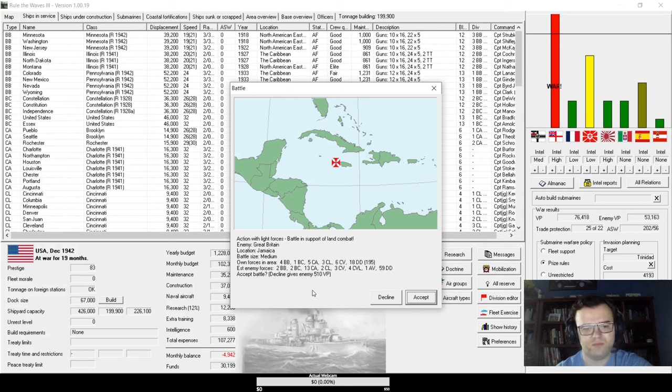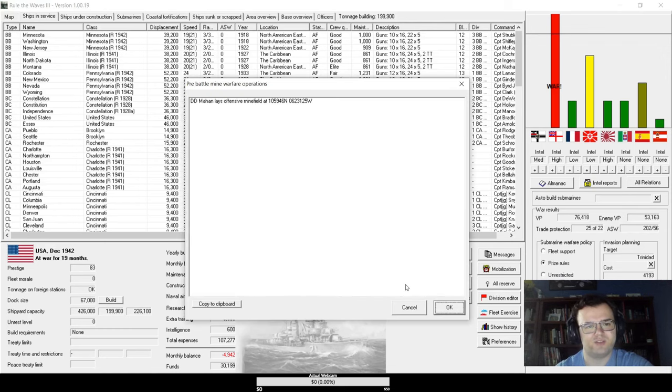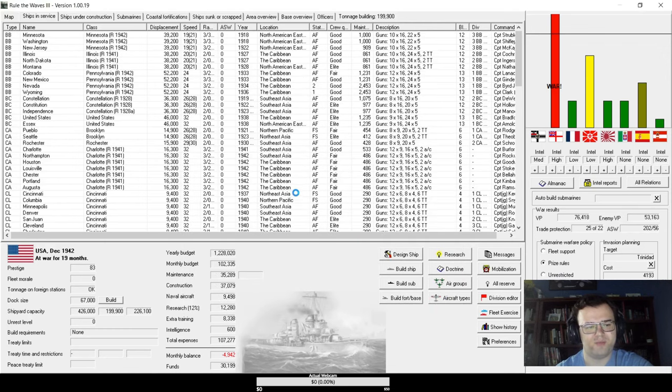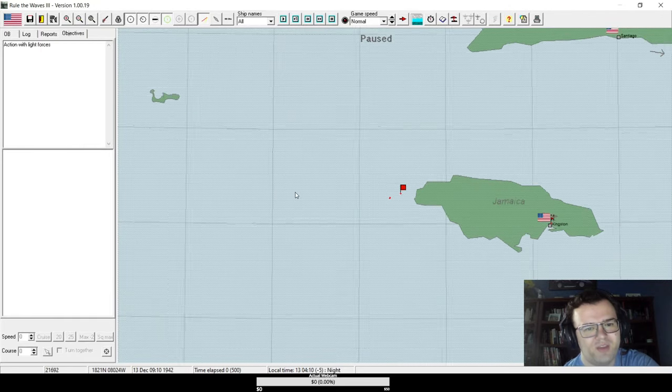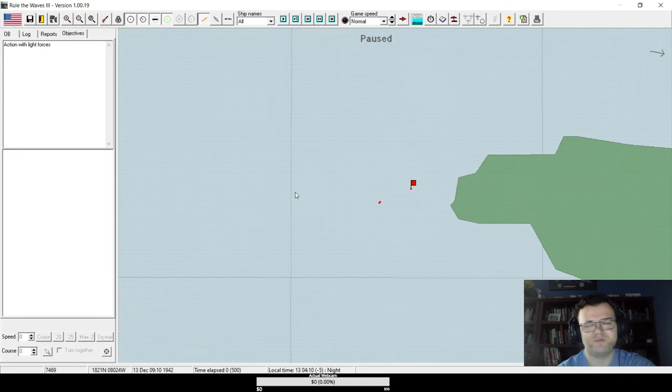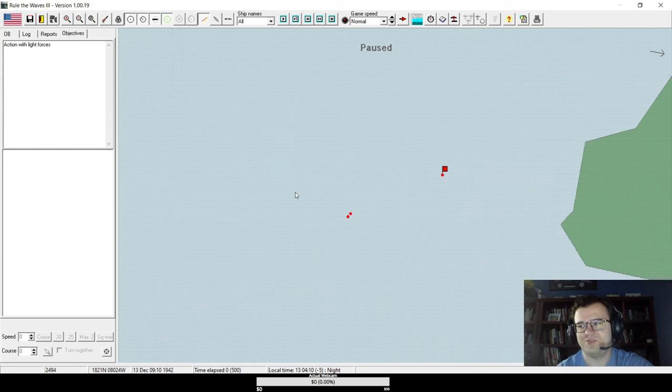Action with... Oh, hey, Britain's moved all their forces back into the Caribbean all of a sudden. Time to celebrate with a 67,000-ton battleship design, says Promain. Well, yeah, maybe. Post-war, I could see us designing a, you know, magnificent-er.